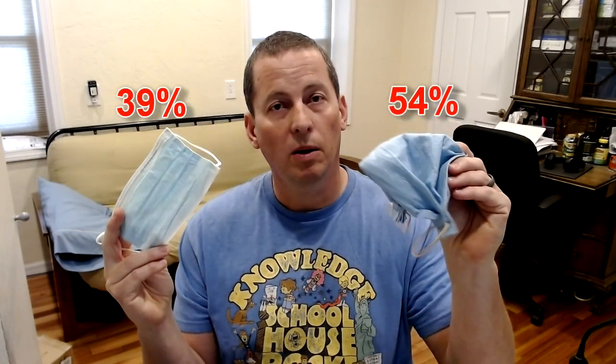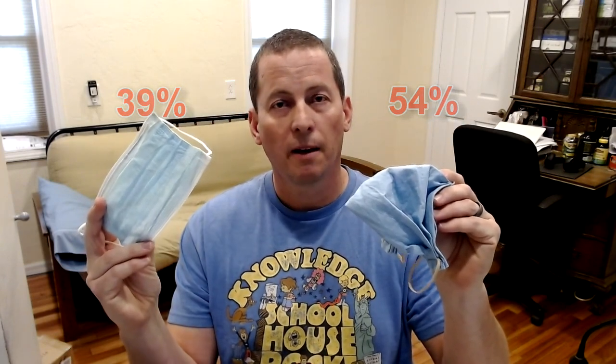What he found — he did a test where his experiments actually include the fit. They account for the fit, so you're actually testing it with a person wearing the mask. He found that the single layer shop towel mask as designed, like you see in the original video, performed at 54%. He also tested a standard surgical mask, so we're comparing this one we've made to your standard surgical mask that everybody wants to get ahold of — that performed at 39%. So preliminarily, this is actually slightly outperforming that. I would call these two comparable: a single layer shop towel mask and a surgical mask with ear loops.